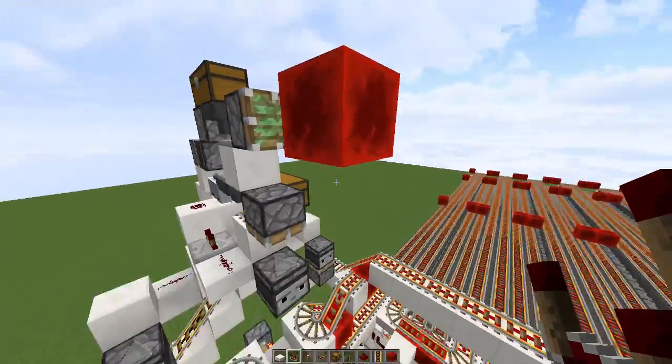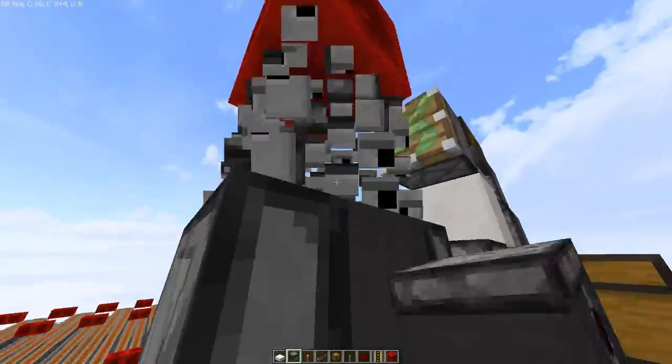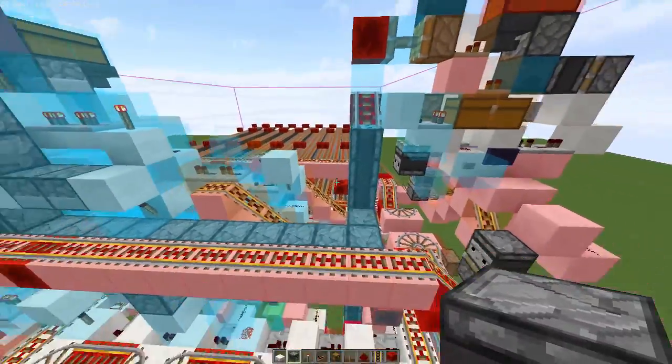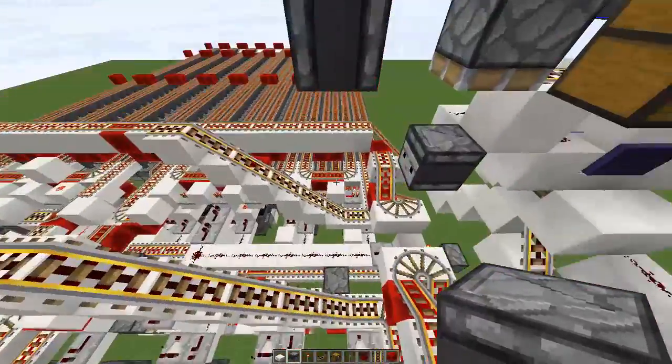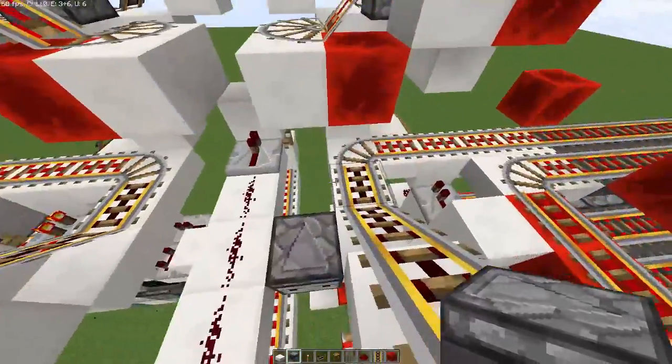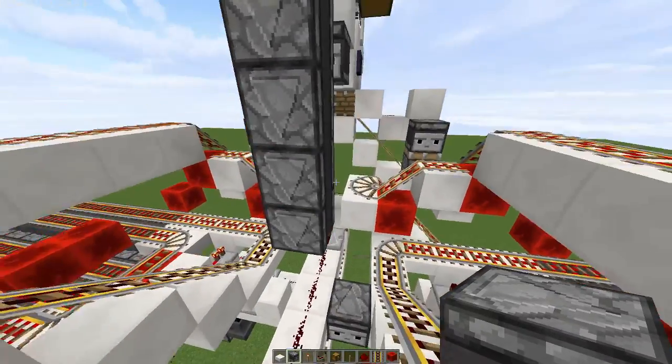So what is this piston up here? I think it's about time we finally trigger this detection. So this won't actually do everything if I trigger everything here. We're not going to build this line just yet. But this is a very long chain of observers aiming straight down. So let me just continue this along.